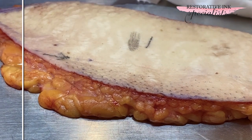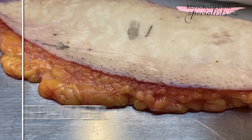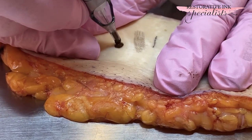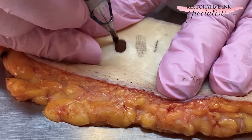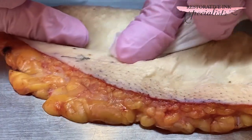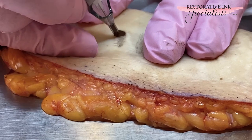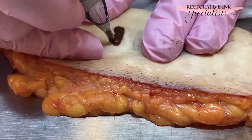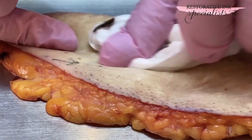Now I'm going to switch and use a seven-round shader to see what the shading is going to do on the tissue. Stretching the skin like I would on a regular person, just doing some circles. I am using a dark brown ink from Waverly. I wouldn't naturally tattoo it this way — this is really for demonstration. I'm doing a little bit of saturation here so we can see. That looks good.